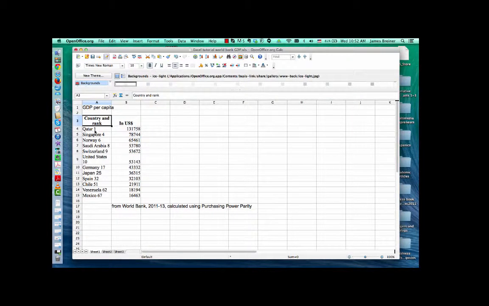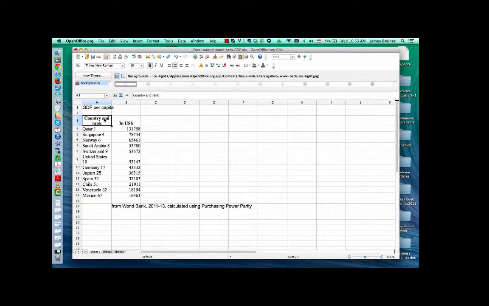So we have the countries listed and their ranking for gross domestic product per capita, and then we have the actual figure in US dollars listed down the right. We also have the source, which is the World Bank, and some information about how this was calculated, which is using purchasing power parity down here at the bottom, and at the top we've got the title GDP per capita. But in Excel, it's better not to include those two elements, the title and the source line, when we're making the chart. It's better to just use the data itself.